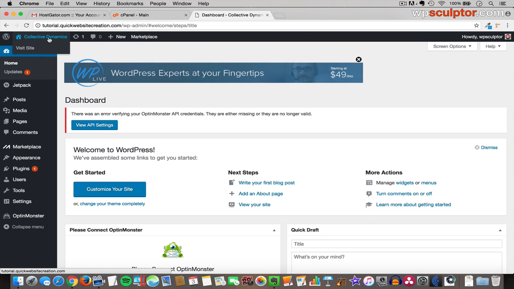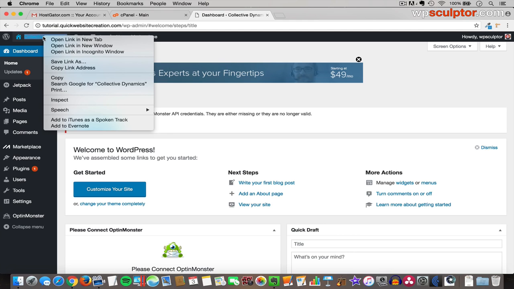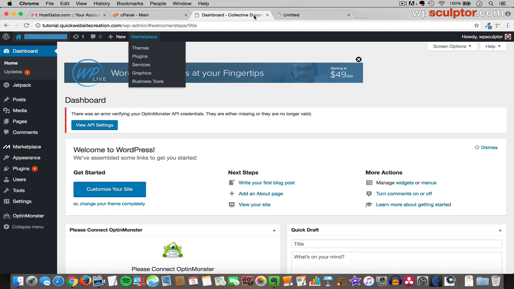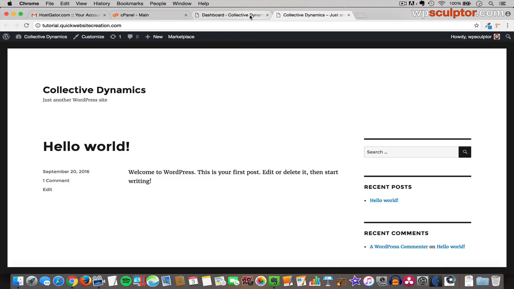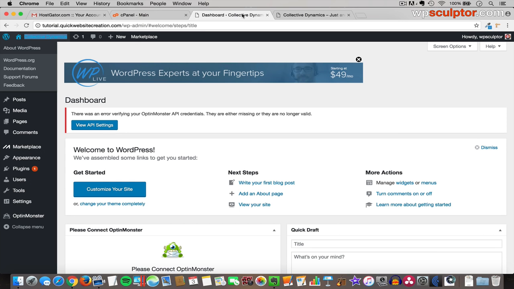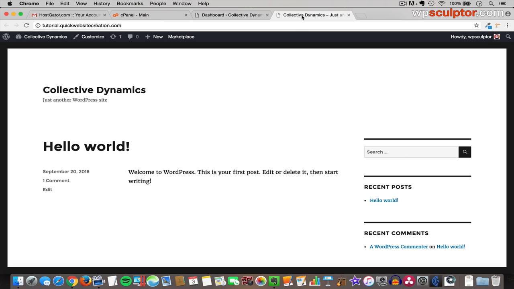And what I like to do is hover over the site title in the admin bar and control click or right click if you're using a PC and open that link in a new tab. And this way I have two tabs open and I can switch back and forth that way. And another thing that I want to point out about the admin bar, we'll go back to the front end. The admin bar is only going to show up on your computer screen when you're logged in to the back end. So you don't have to worry about this appearing for your visitors.